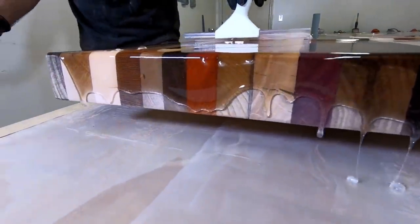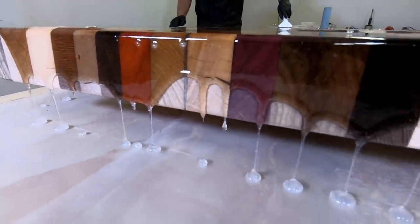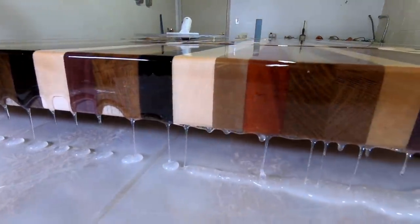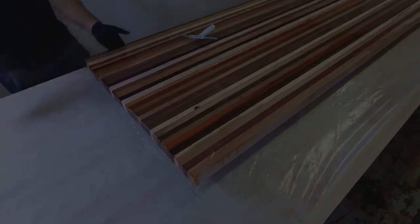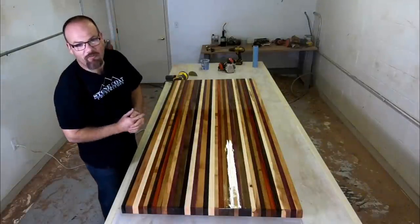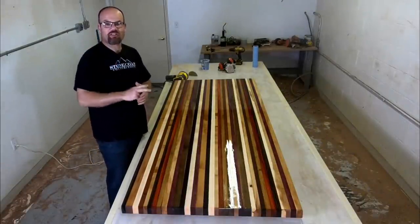It's a really fun part of this project because you get to see what this wood really looks like when you apply our Stone Coat Countertop Epoxy. It honestly brings it to life. All right, what we've done is our first seal coat, and now we're ready for our second seal coat.